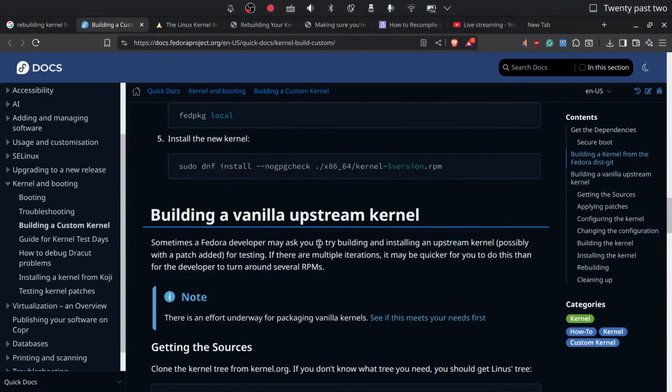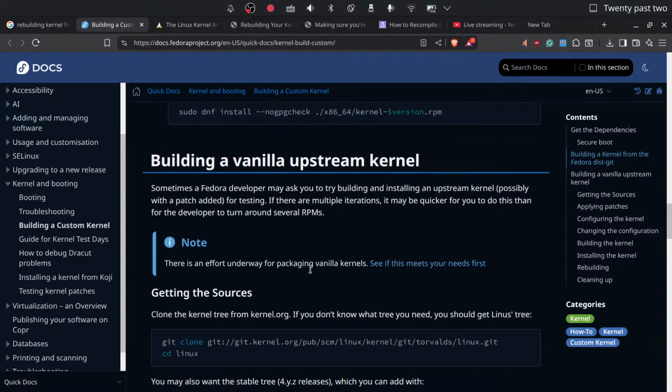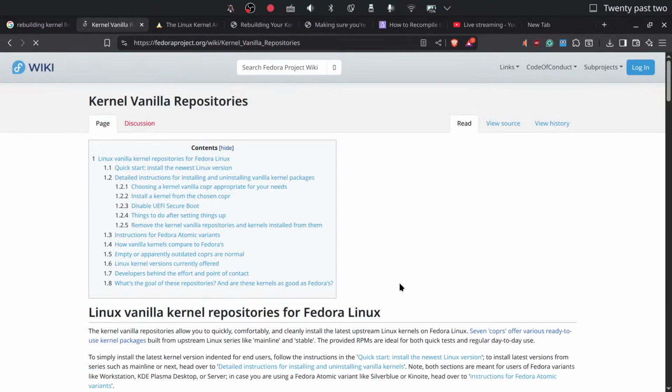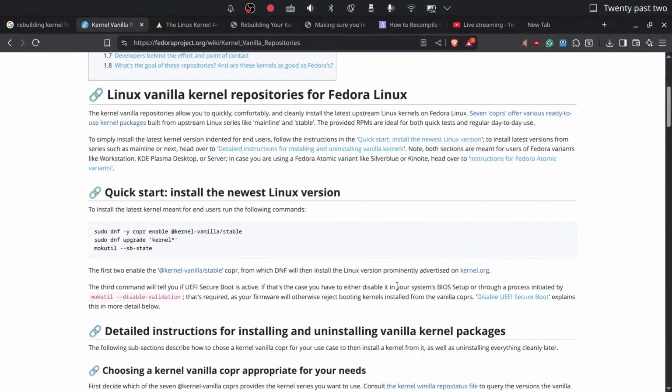Building an upstream kernel for testing. If there are multiple iterations, it may be quicker for you to do this than for the developer to build several RPMs. See if this meets your needs first. Kernel vanilla repositories.